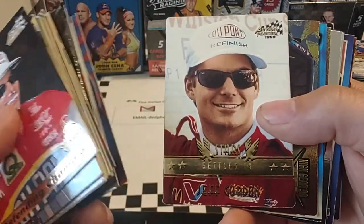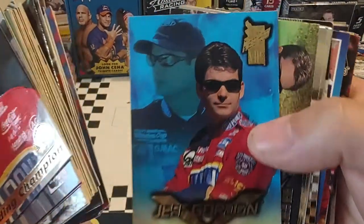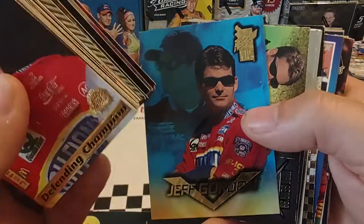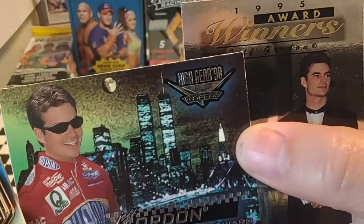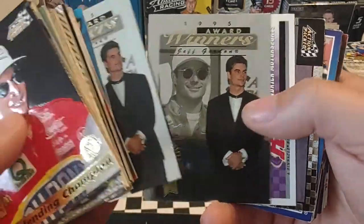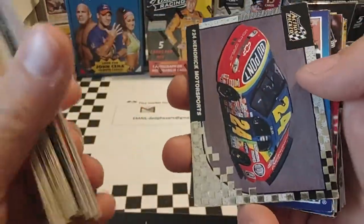There's a 95 Action Pack Stars — Action Pack had like five sets over in the 95 season. This one's also in really bad shape, so this one's going bye-bye as well. Jeff Gordon VIP — I believe that's 98. I never did get much 98 VIP. I didn't care for the name, how they have the lettering spliced off with that logo — it's just very distracting. But the photography and graphics are good; I just don't like the way they did the name. That one's going to go bye-bye — it's just all scuffed up. The 97 Racer's Choice reminds me a lot of the 92 Bowman Baseball.